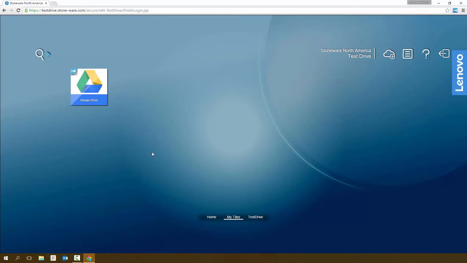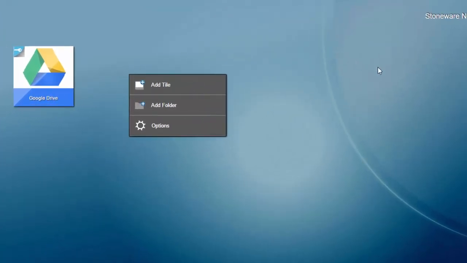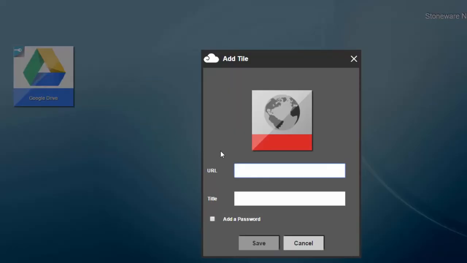And I'll show you one more way to add access to a web-based application and configure my own single sign-on as an end user using that WebPass technology for any application that I might need to access. So I can simply just right-click anywhere on the workspace and click Add Tile to create my own personal tile. Type in a URL to the web application that I want to add. I'm going to add an application. It's just a simple web-based project management application called Trello. I'm going to just add it, and I'm just going to click Save.